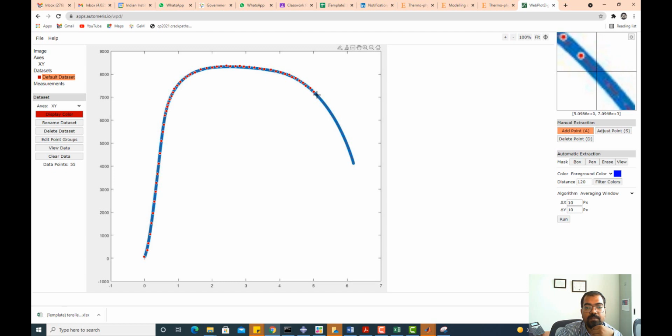So that also you can do. I'm taking a few points which are actually not good. But anyway, so now I have selected some points, and now what I do is I save the data.